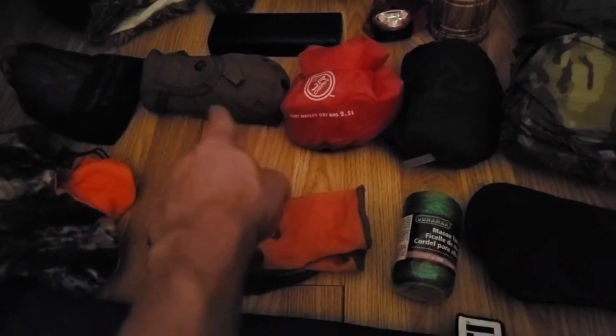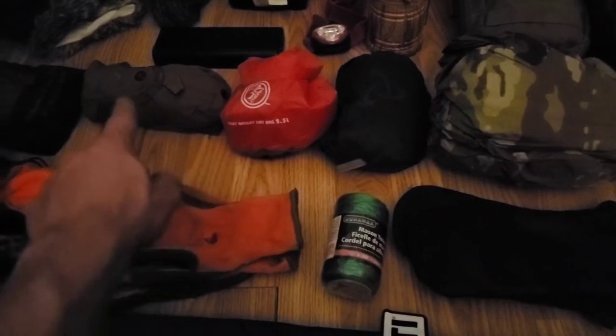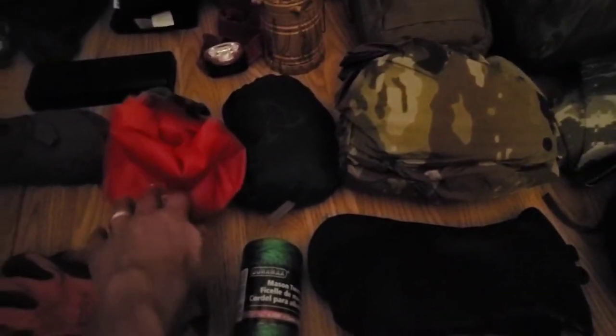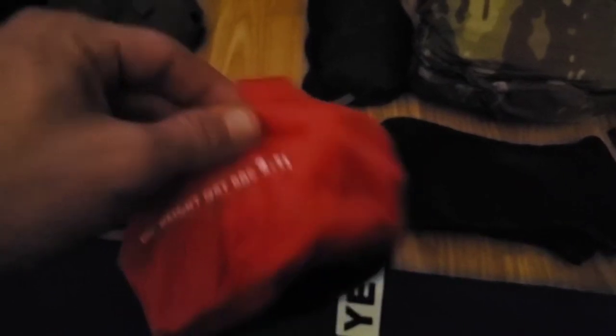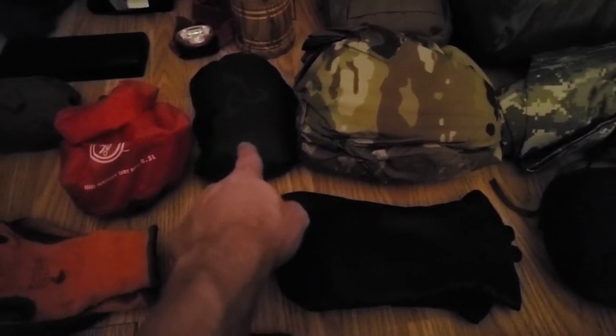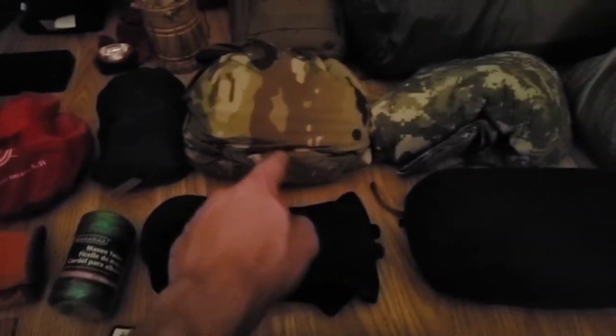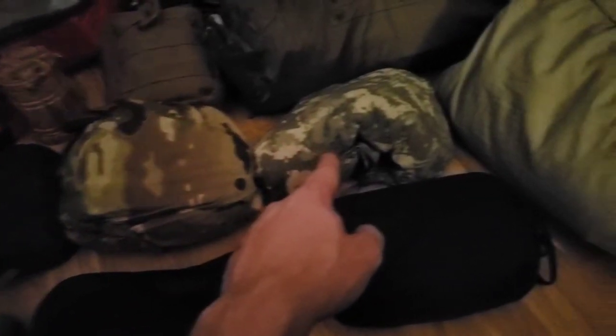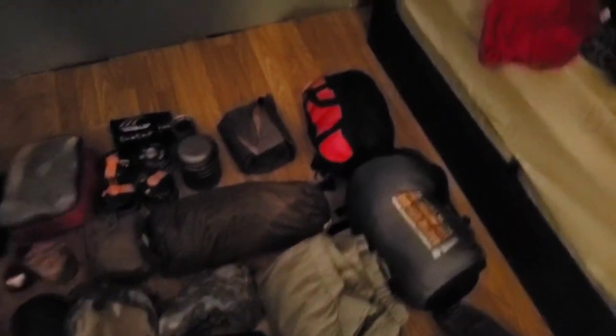Another pouch full of paracord — I think there's 100 feet of paracord in that pouch, just in case. The food bag is looking pretty low here, it's a 2.5 liter, but when you stuff it full you can fit a lot in there. I got the rainfly for my Mystery Ranch pack, my gore-tex gen 3 level 6 jacket in OCP Scorpion W2 camo, then I got the gen 2 pants right here. Surprisingly they pack down pretty small — I can fit them in the lid of this Pintler with the jacket.